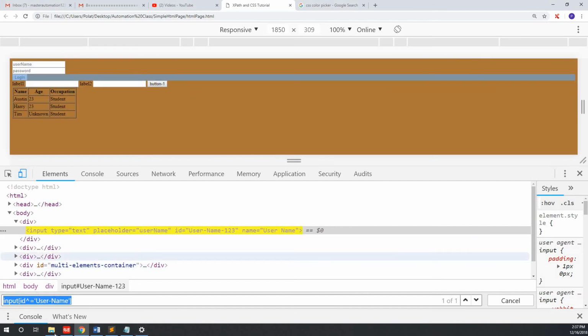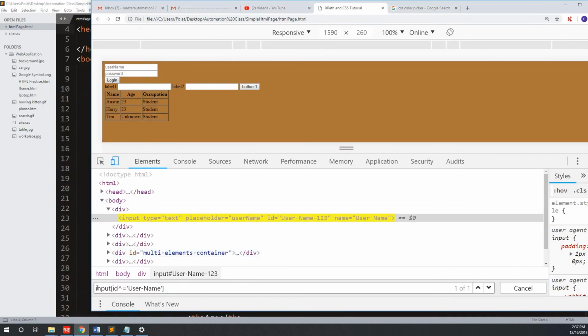So this is CSS. Did you see I didn't use the at sign? In XPath you do double slash, right? But CSS is a little different. Normally in XPath you have to use double slash or single slash, and you also have to start with the at sign before the attribute, but CSS is a lot different. Just wait. I'll show you guys all the syntax very soon.